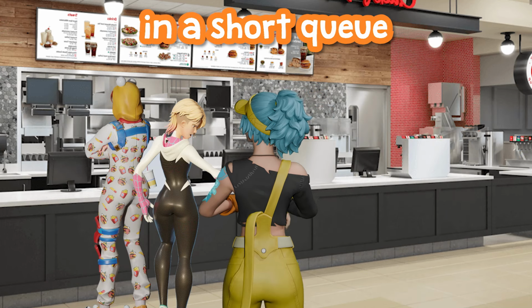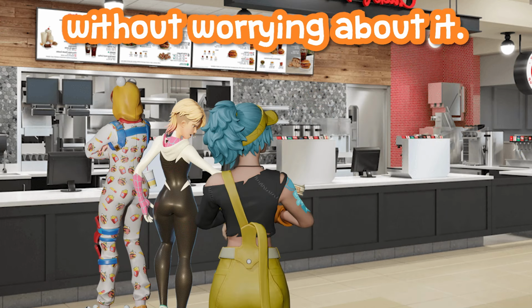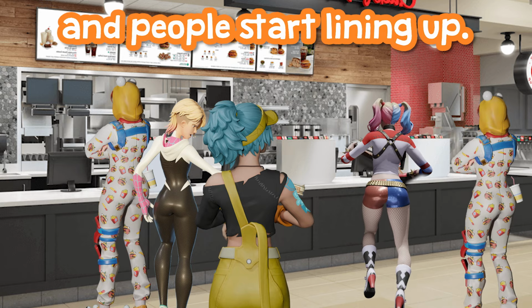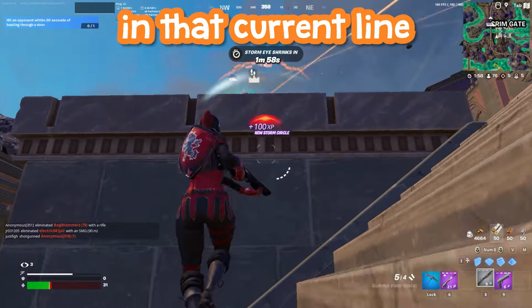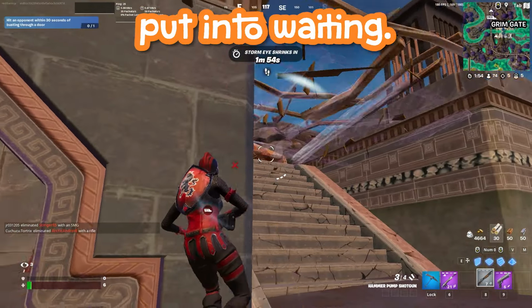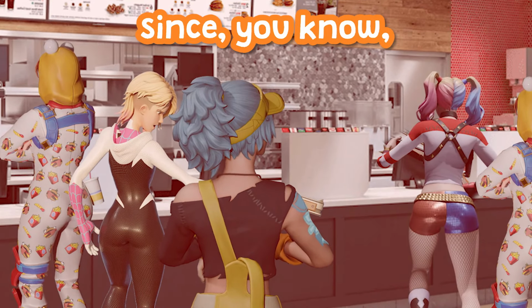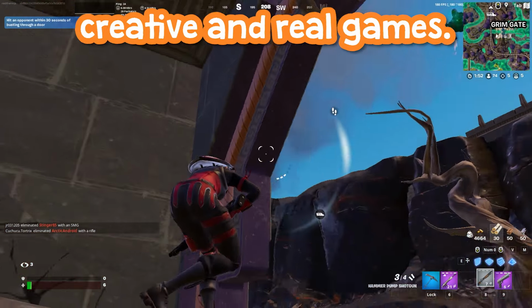If you're standing in a short queue at a Chick-fil-A or something, you pretty much just stand there and get your food without worrying about it. But say they open another register right there while you're in line and people start lining up. It's currently shorter, but it may not stay that way. A lot of people in that current line wouldn't want to give up their spot because of the sunk costs they've already put into waiting. But now, waiting in that original line seems like it takes forever since you know there's a shorter line right next to you. It's the same thing between Fortnite Creative and real games.